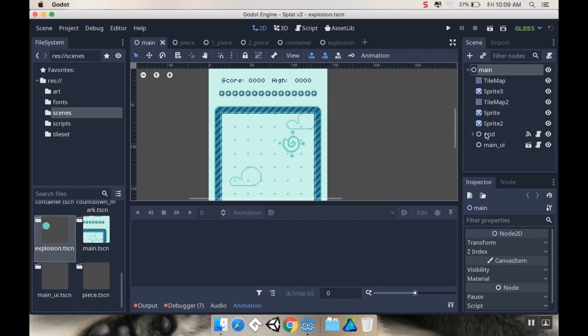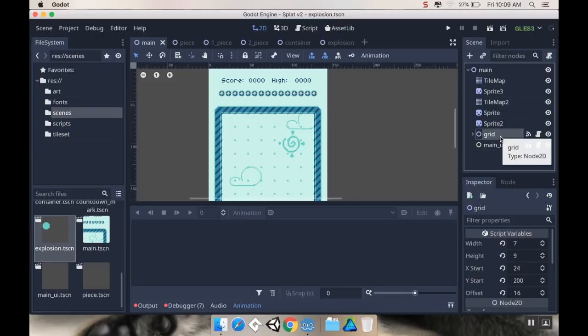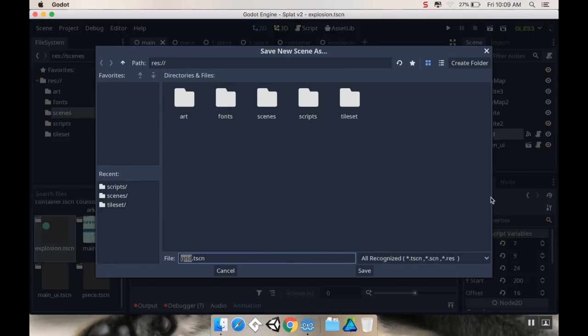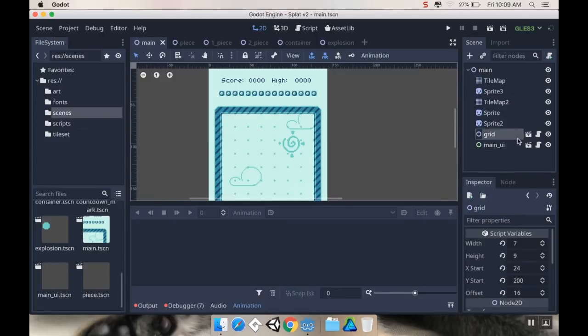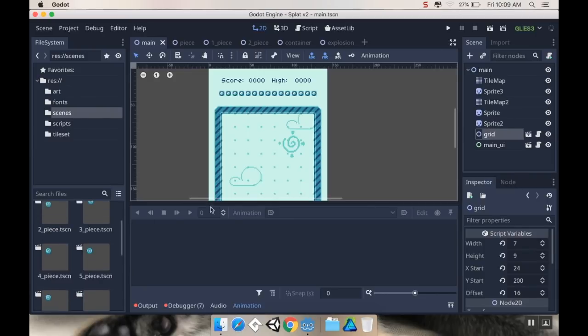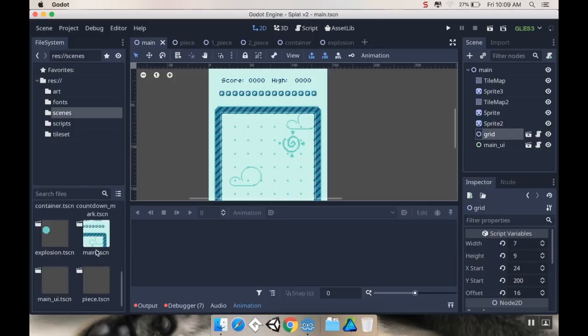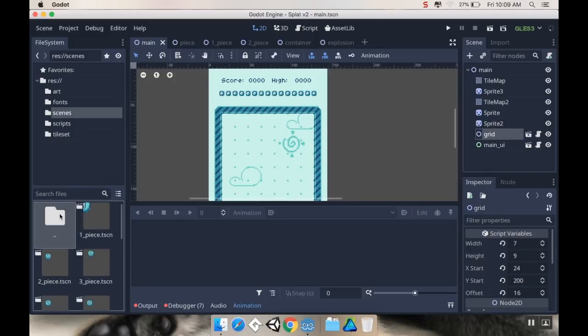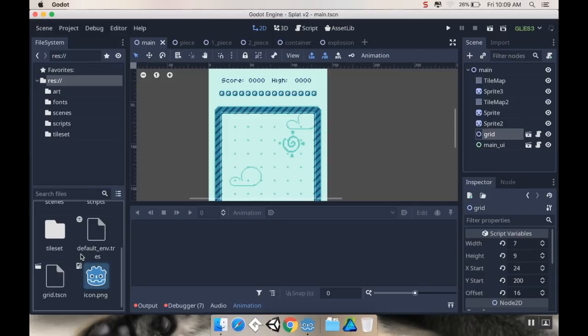My main scene, here's one of the things I really like about Godot, and this is one of the arguments for it. I could take this grid scene, right-click, and save it out as a scene itself. Then in the future, whenever I'm making another grid-based puzzle game, I can just take it directly out of this game and plop it directly into another one. And then all of a sudden, any grid-based puzzle game automatically has a grid built for it, which I think is one of the neater things about Godot.